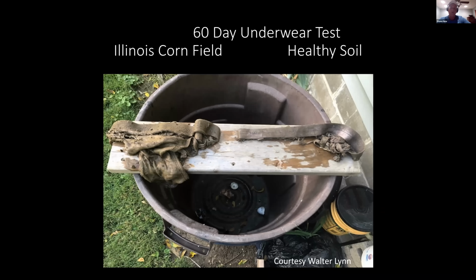I'll let Gabe allude more on this. So this is courtesy of Walter Lynn. He sent me this. You can do what's called an underwear test. So you take a new pair of cotton underwear, you bury it in the soil, shallow, for 60 days. And Walter did this. On the right-hand side was underwear buried in healthy soil. On the left-hand side was a conventional Illinois cornfield. Take a look at the difference.